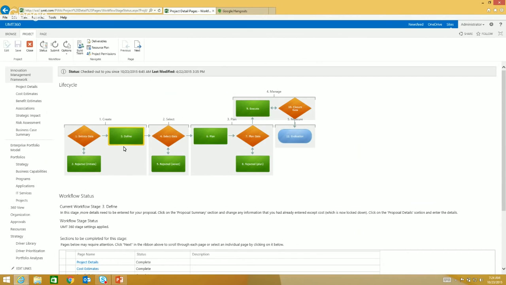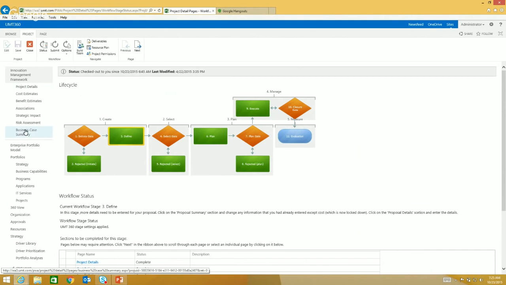As we should know about Project Server or Project Online, obviously one of the cool things about it is that we can now see the information that is needed to be captured at any stage in the life cycle. So I've got project details, cost, benefit, association, strategic impact, risk, and a business case summary report here.